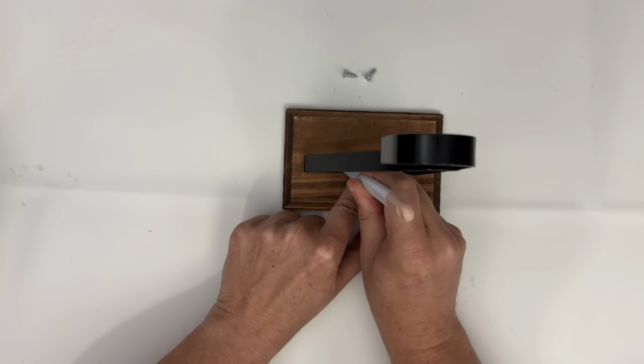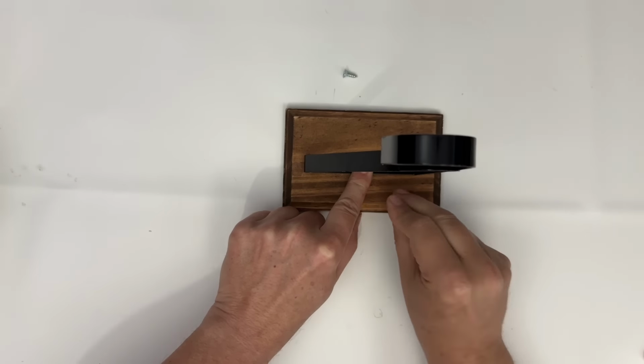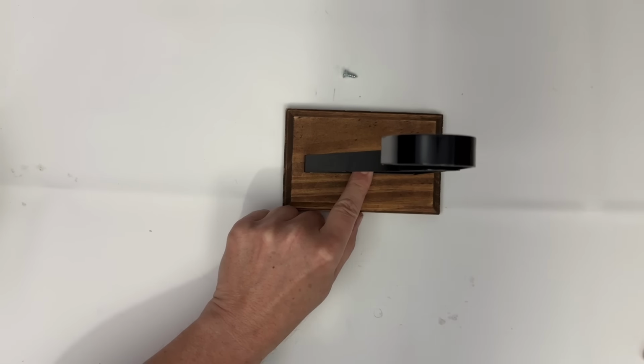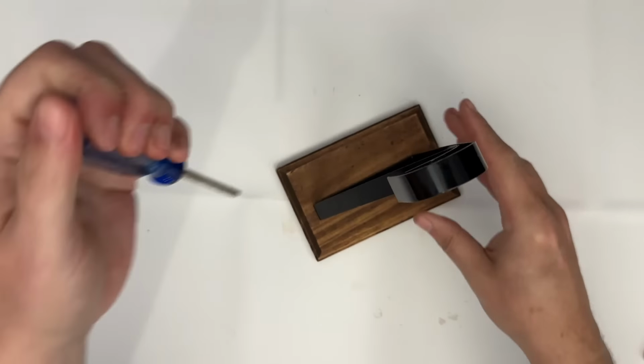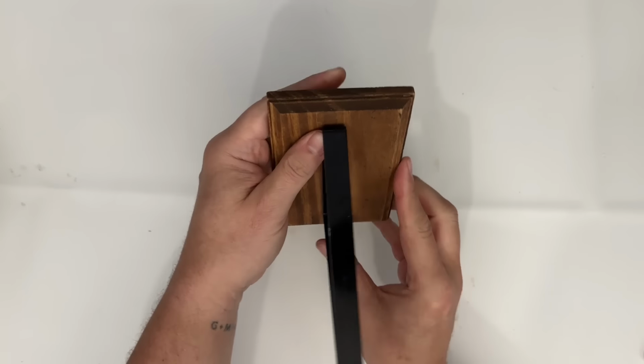Now, I'm going to go ahead and just kind of mark where my screw holes are going to be. And the great thing about this wood is that it's so soft that it's actually pretty easy to just push these screws in. You can't push them all the way in, but you can definitely push them in a decent depth, I would say. So go ahead, just grab your screwdriver and tighten them up, and then you've got something that looks like this.